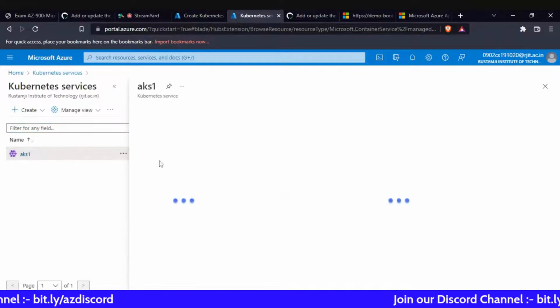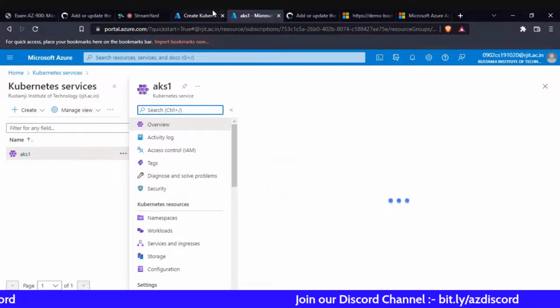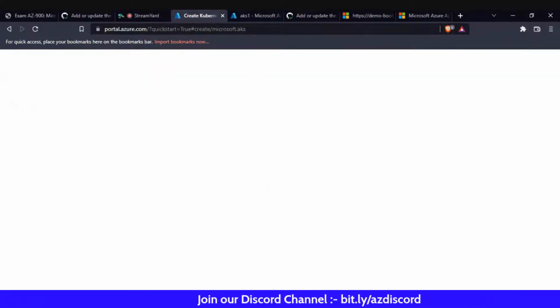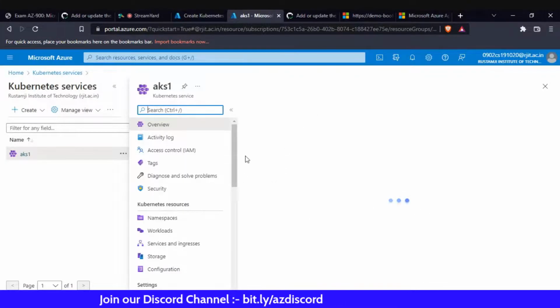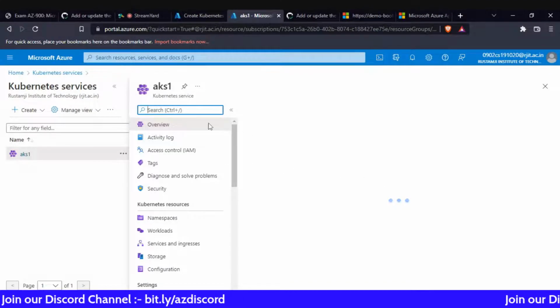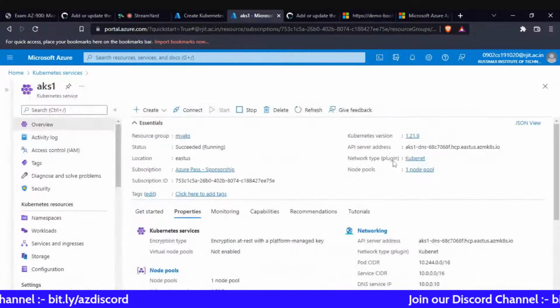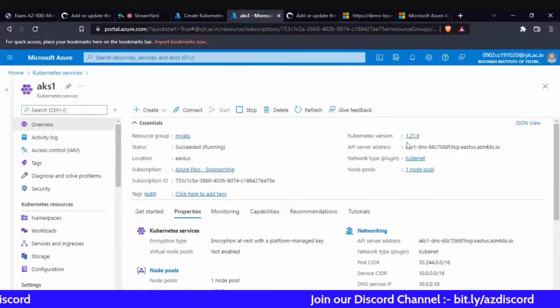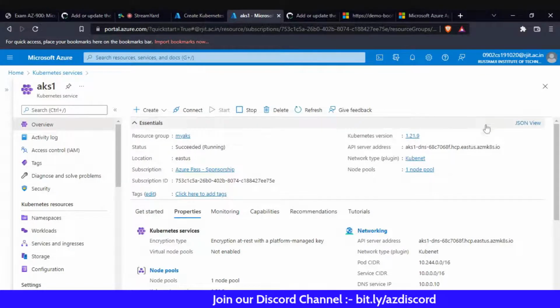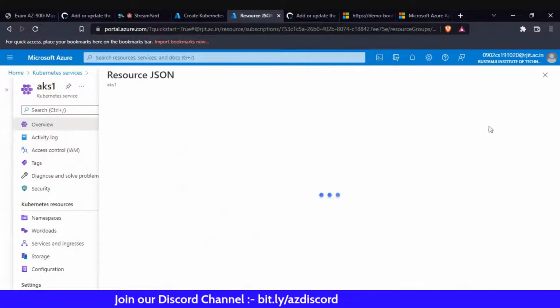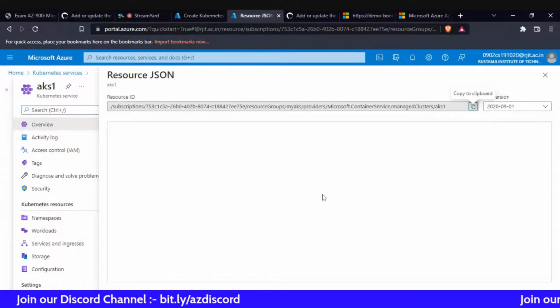Yeah, so this is the AKS cluster which I've already built. Since this is taking a lot of time, so yeah, so this is it. It's succeeded and it's running. You can see it in a JSON view also. So basically everything is loaded in JSON.